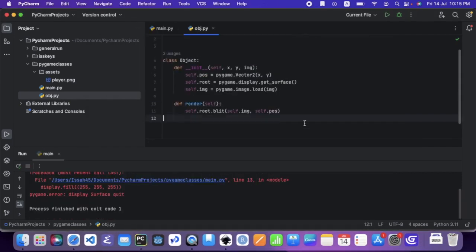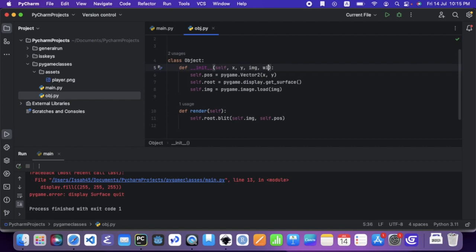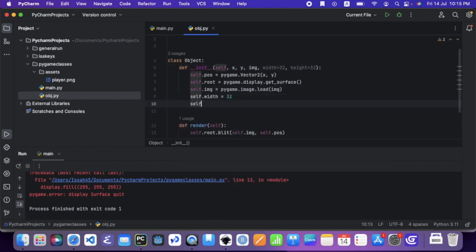We can make him a little bit smaller. I'm going to add width, which is equal to 32, and height, which is equal to 32, as defaults. So self.width equals width, self.height equals height.